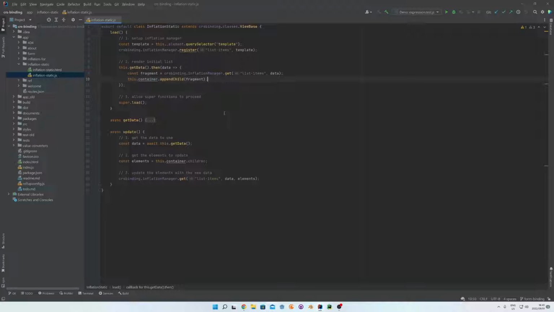One additional step to this is that you can recycle existing elements. So in the bottom section, we are doing an update where we're getting a new batch of data and we're getting the elements that are currently in our container, and we still use the get, but in this case we add a third parameter to it, which is the elements that we want to use, and that will actually just re-inflate the current elements. It won't actually create new ones for you. So it'll just update the HTML, be it the attributes or the styling or the textual content based upon what the inflation requires. There's one way that we can do this that actually makes the JavaScript requirements much less.